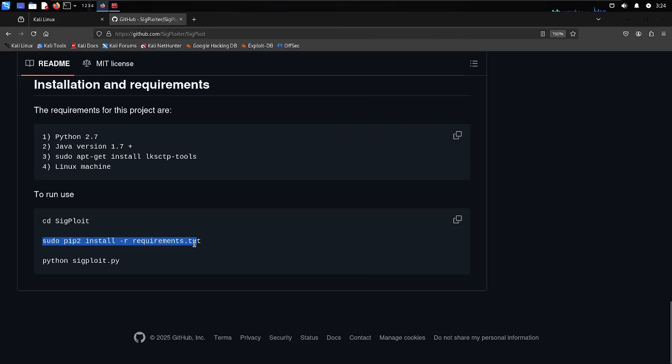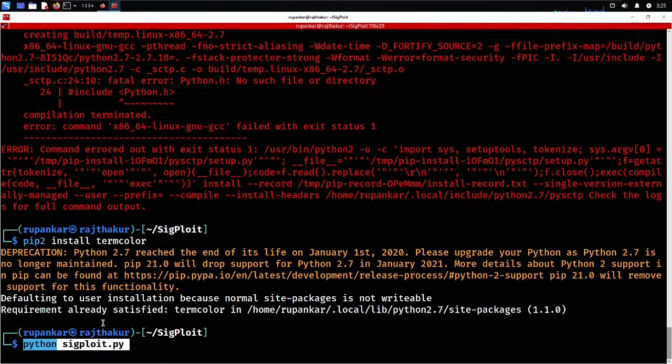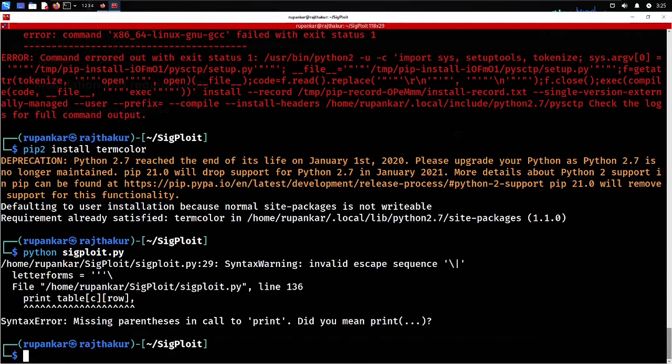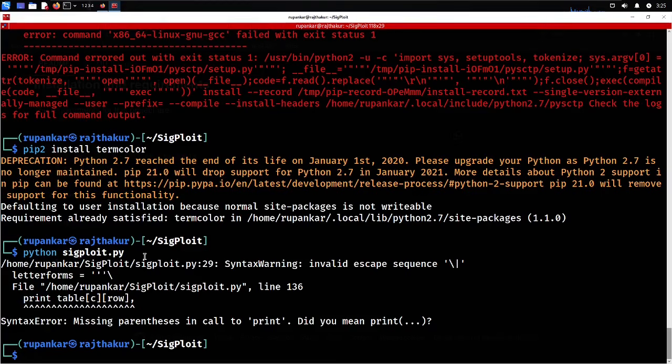So previously you might have found a lot of issues while installing SigPloit. Even in my previous video I have already discussed it, but this time I hope all the issues are solved. And once I press enter, python sigploit.py. Okay, I have to go through Python 2 because Python sigploit is not working.